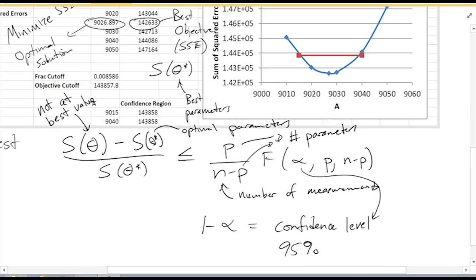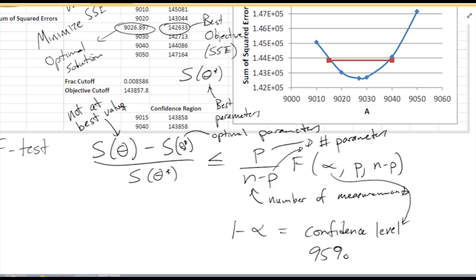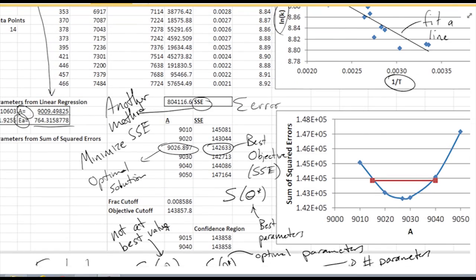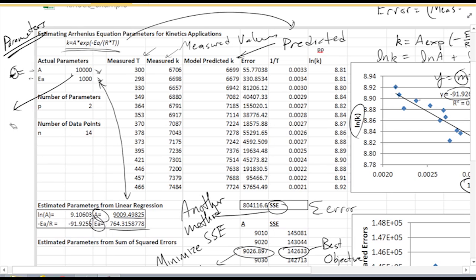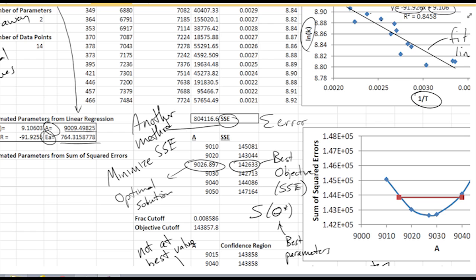Again, we're comparing the optimal solution to a suboptimal one, and we're determining if there's a 95% confidence that the non-optimal is equal to the optimal. Okay, so what I'm going to do is take these parameters and adjust them away from the optimal solution, or the optimal value. So that's going to be my second test, adjusting those away from the optimal values.